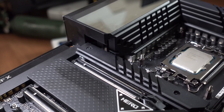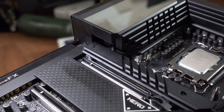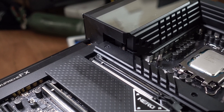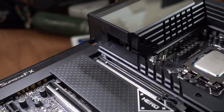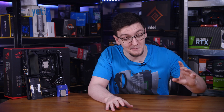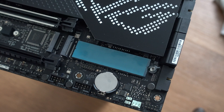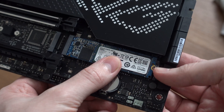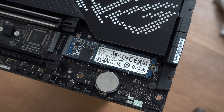For me, their M.2 lockers are far more useful. You do still need a screwdriver to remove the two now-captive screws holding the heatsink on — captive is a great touch, though it can be a pain to line up the screws when reinstalling, especially for the top M.2 slot where the heatsink tucks under the rear I/O cover. But once you get the heatsink off, you'll notice a little grey dial — a swivel tap. When you insert an M.2 drive, all you need to do is spin it round and your drive is secured. This saves you trying to install a tiny standoff and even tinier screws just to hold your drives in place.